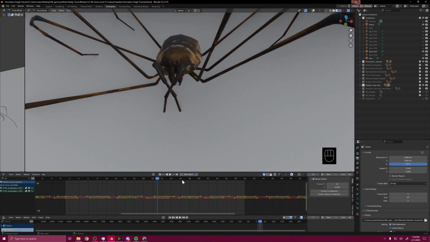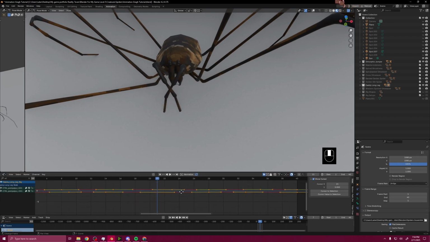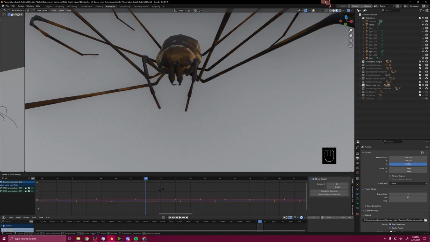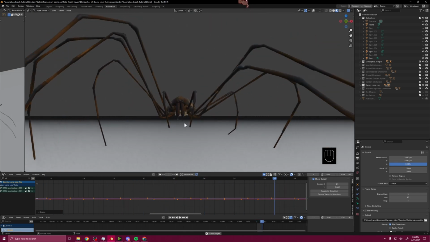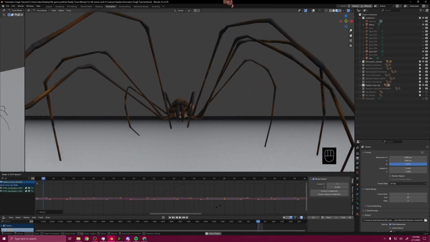So now we can turn off overlays to get a better picture. Scale on the Y. And this one we're kind of dragging in. And if I zoom in here, you can kind of see what's going on. You can see that all the keyframes are converging on the center, which I believe means that they're going closer to their original orientation. Because when a bone is in pose mode, its very first position is 0 basically. So as you scale them in, you're just bringing it closer to its default rotation. Maybe we want to give it a bit more motion up and down, and maybe it's a little too close now. So we just scale it out a bit, get it about right there.